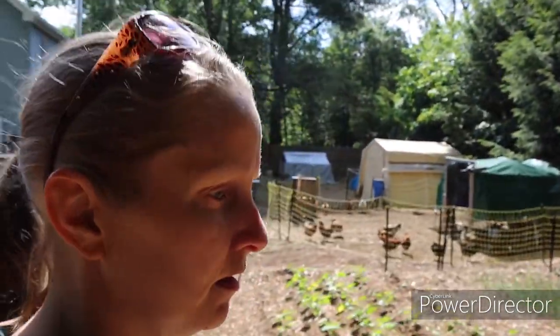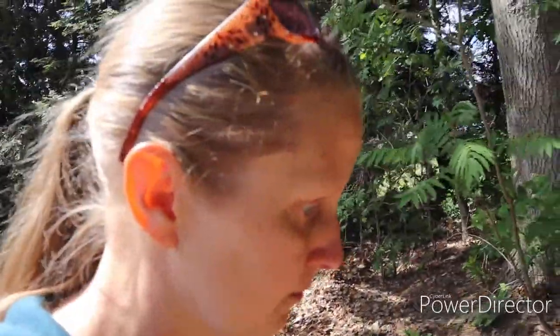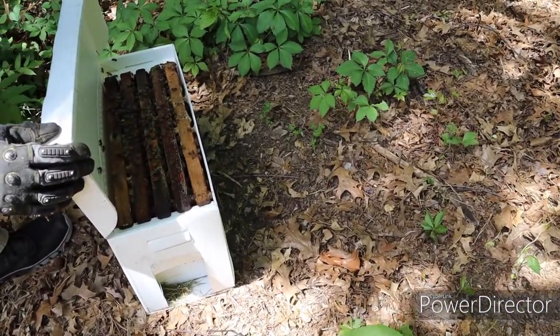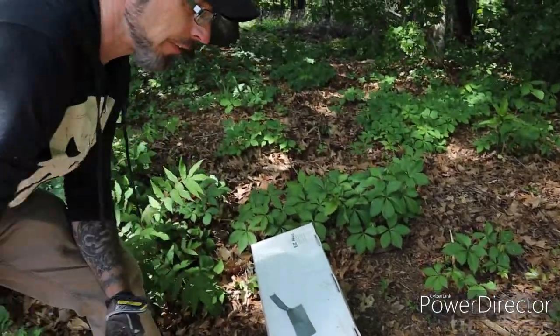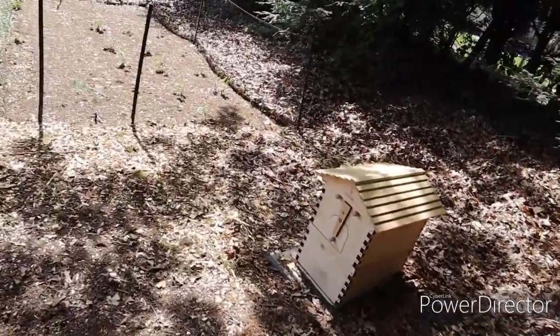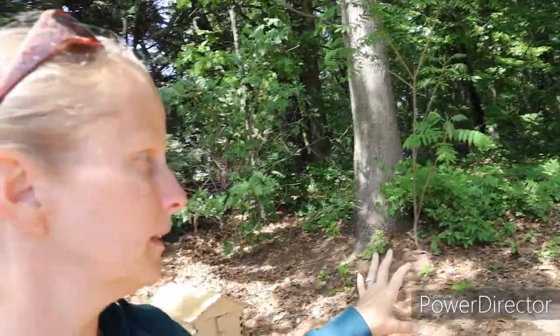They're Italian bees — I got calm ones, they're honeybees. They didn't even fly out; they did that on purpose. This is our first time with beekeeping — we don't want to go with crazy aggressive bees. There they go — there's a few of them. They've already got honeycomb in there, there's honey in there! You just open it and kind of let them fly around. They're exploring — that's their new home. It's got to go on pallets.